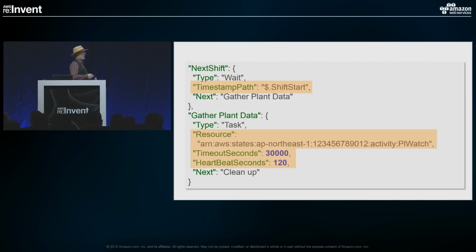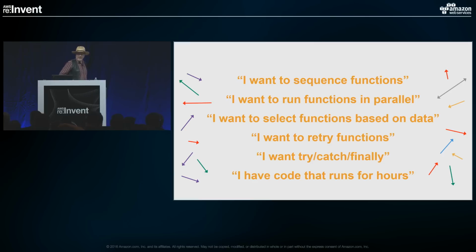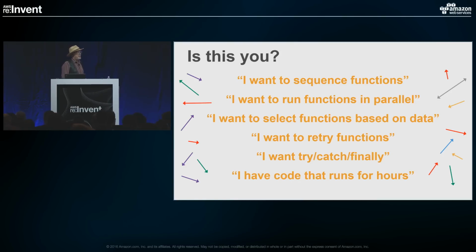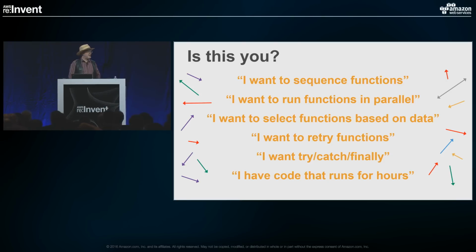So let's go back to that list of things that we think people want to do in serverless applications and ask the question, well, is this you? And I think there are probably quite a lot of you. This has not been a complete tour of Step Functions, but it has covered really a lot of it. There are very few parts of it that I didn't at least touch on. This is actually a pretty simple service with a pretty small API. The most complicated thing about it is the actual JSON language they use for describing states, but even that is not that complicated.